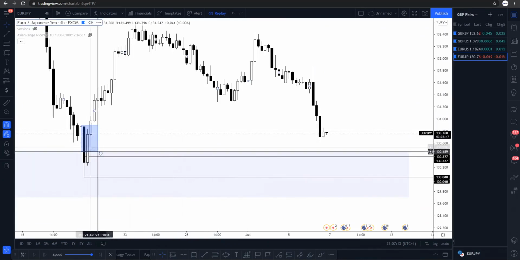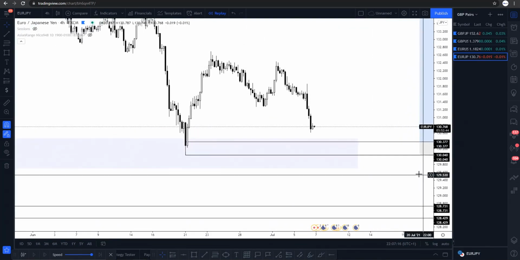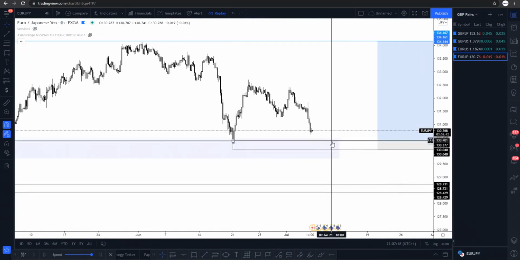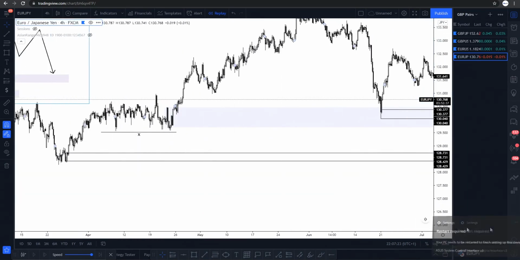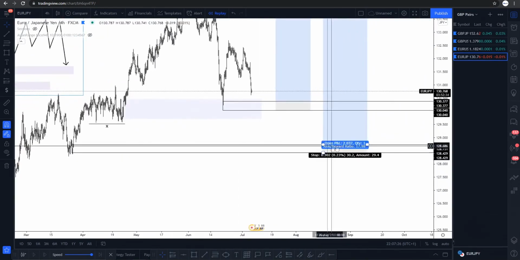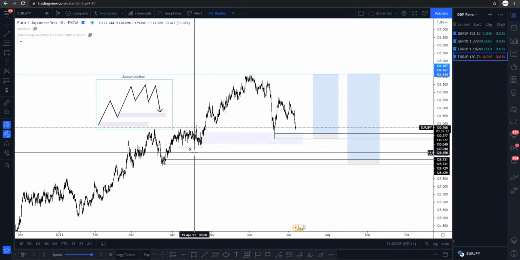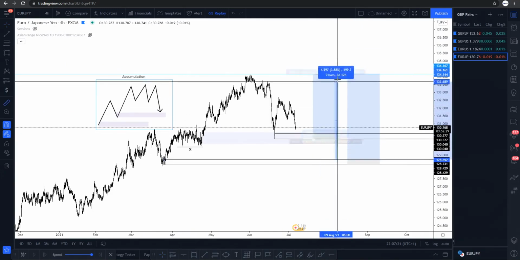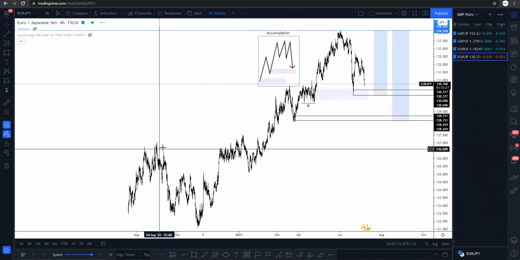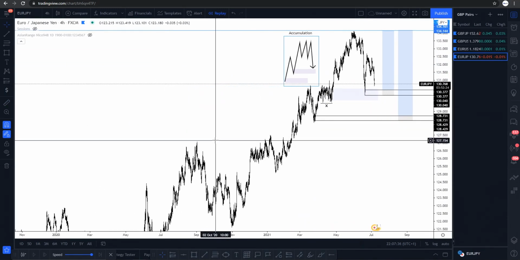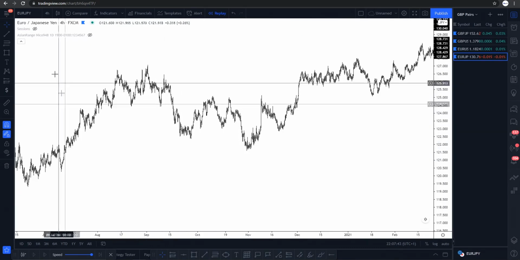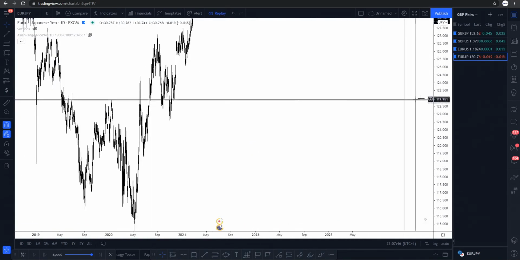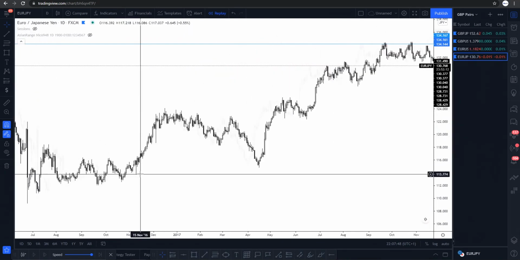We have this major 4H IC. I refined it down to like the 45, I think, and we're expecting price to come down to here and give us a nice push up. If not, then obviously all we're going to wait for is price to come all the way back down to this cheapest price point possible to take out that liquidity, and after catch that major move back up. And these moves are actually possible. I know it sounds crazy and like, oh, how do you catch these? But trust me, these moves are not hard to catch. They're really simple. It's mainly just about patience. Like for example, if you go down to the daily time frame, I'll try to find another example like right here, right?